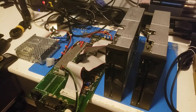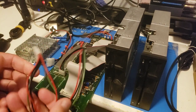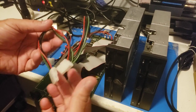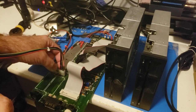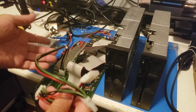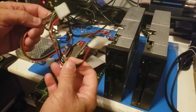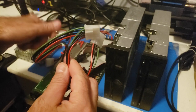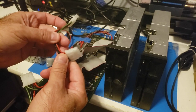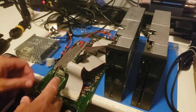Let me show you what I've done here. First of all, the board - I replaced the power supply cables with a plug that I can pop in and out really easily in case I want to move this around. I thought it was better than having the leads soldered directly to the board, so this way there's some portability to it. One of these is going to be the input of 12 volts and 5 volts onto the board, and then the other two are for the drives, sending the 12 volts to the drives.